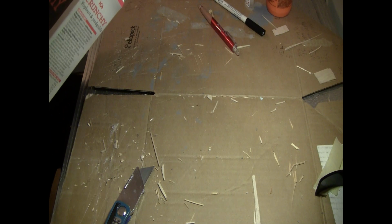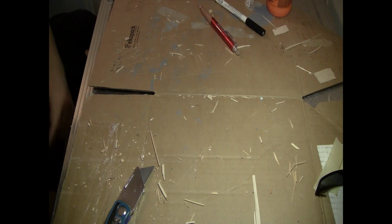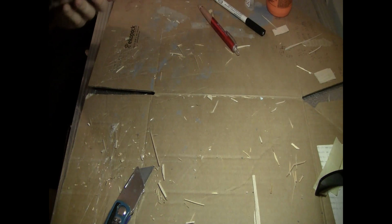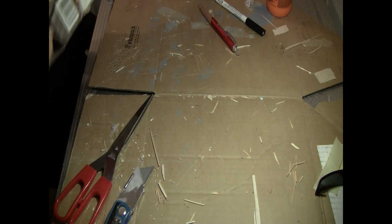And I will cut this to the right size. And then I will put the brush hairs I have shown you before on top of this in a thick layer so you can't see the cardboard from the outside. And that will be my roof. Of course, that's a completely different way of making it than the historical one. But I don't have material for doing it historically. And I will try to make this cheap, as I said.